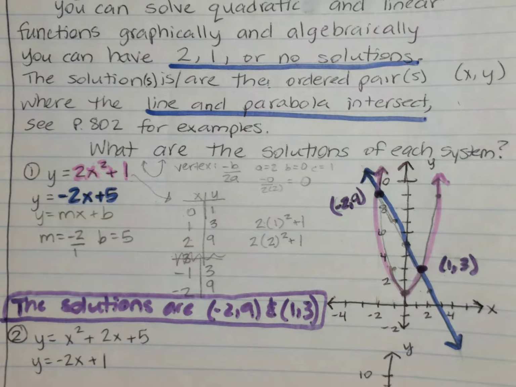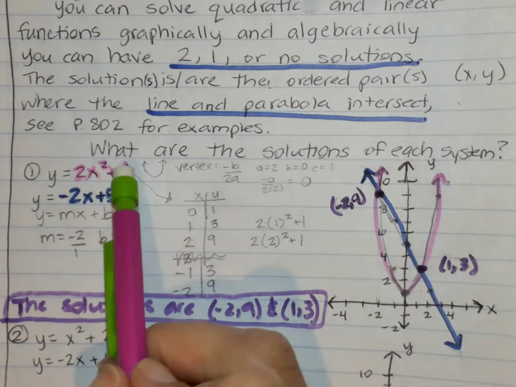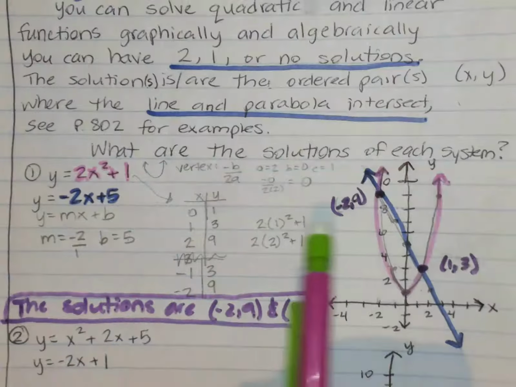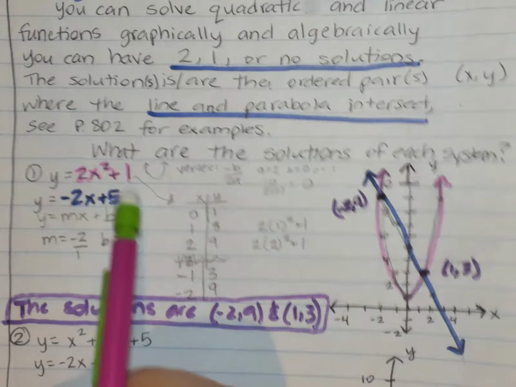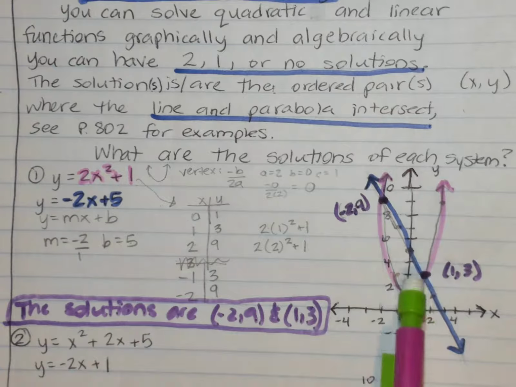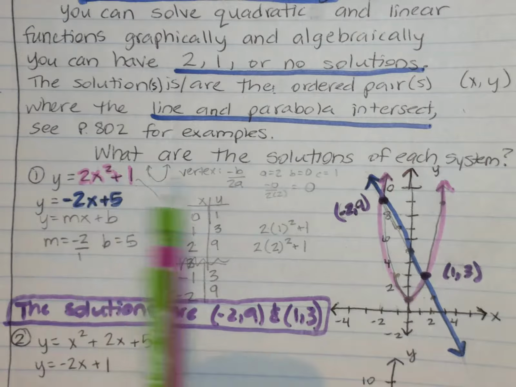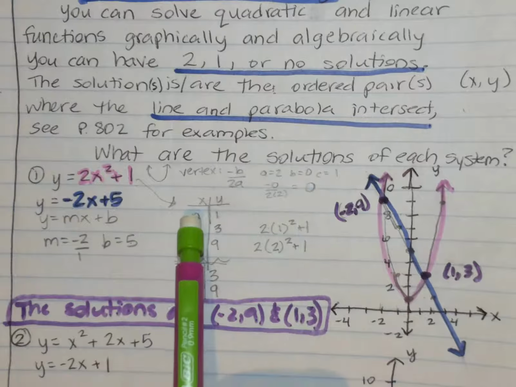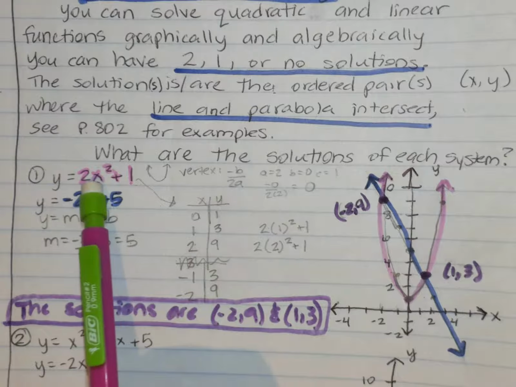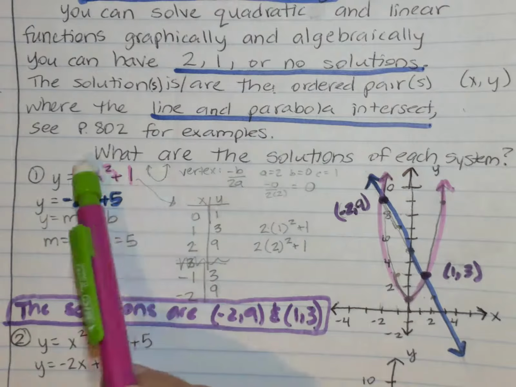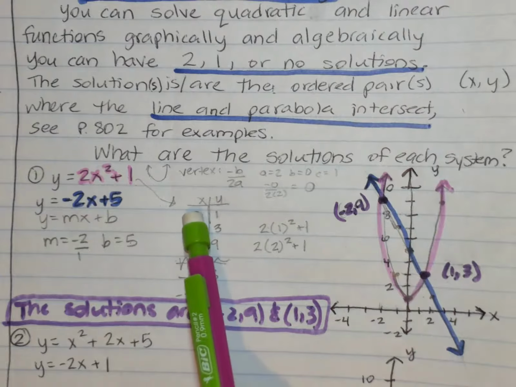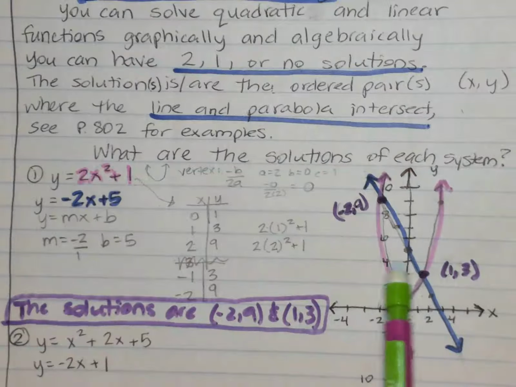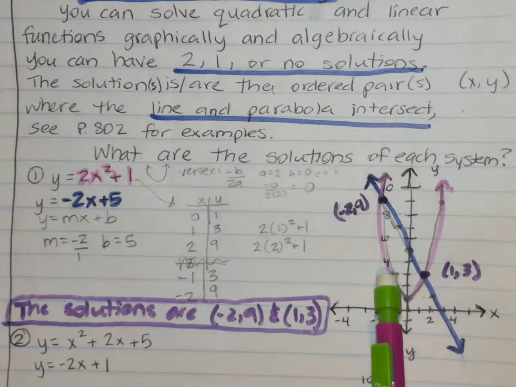So just to review real quick what we did, identify what types of functions we have. It was quadratic. It was a parabola opening up. This one was linear. It had a negative slope. I knew it would point downward. That just kind of helps you plan out what it would look like. I graphed the parabola by finding the vertex first. It was my -b/2a. That gives me my x value. I plug it into the equation and get my y. I did it mentally because plugging in 0 is pretty easy. Then from 0, I just counted up to get 2 more points and used symmetry. Once I plotted those points, I got the symmetric points on the other side of the axis of symmetry.